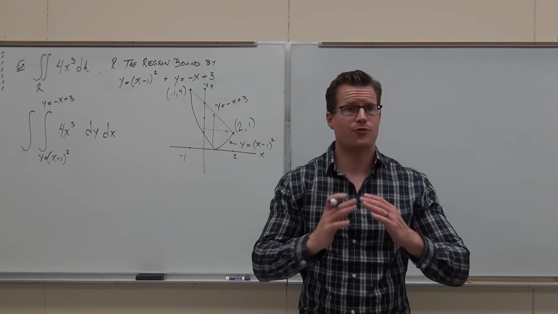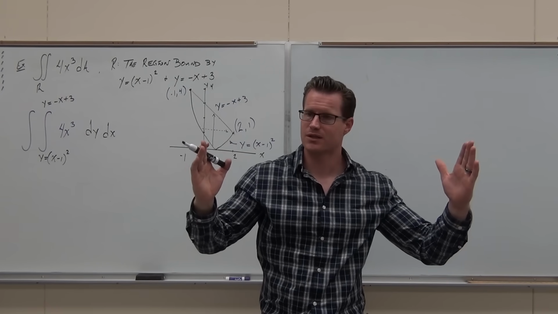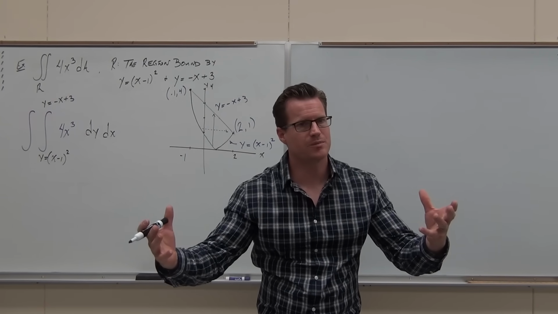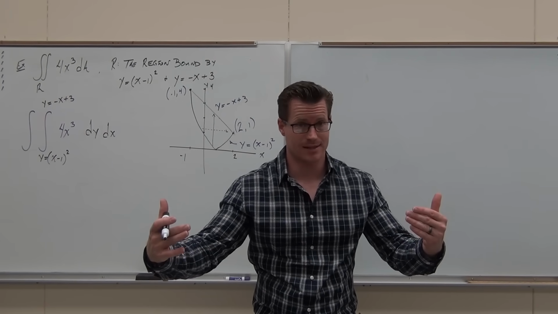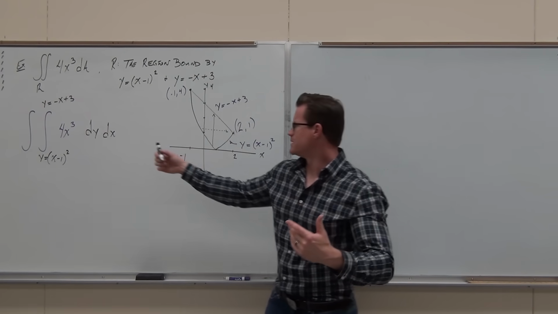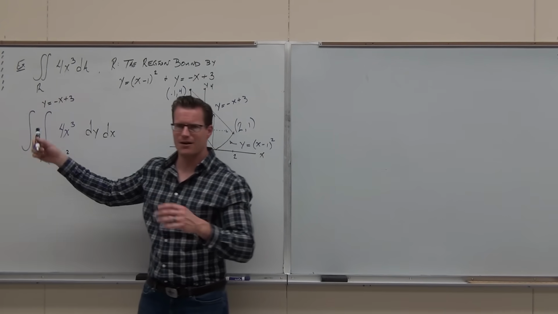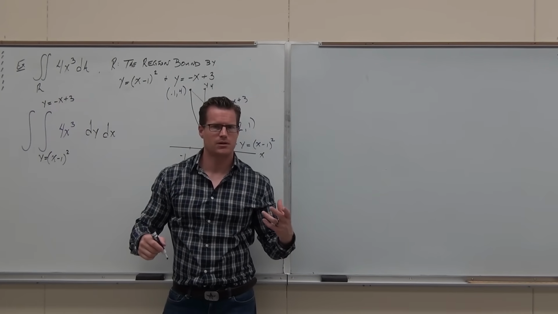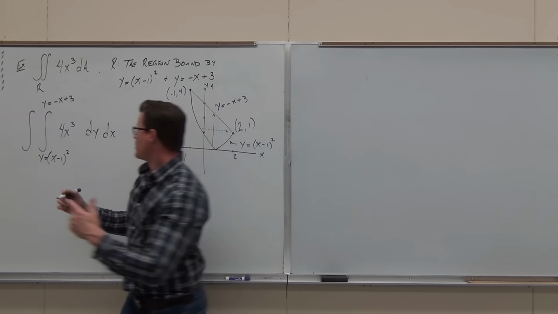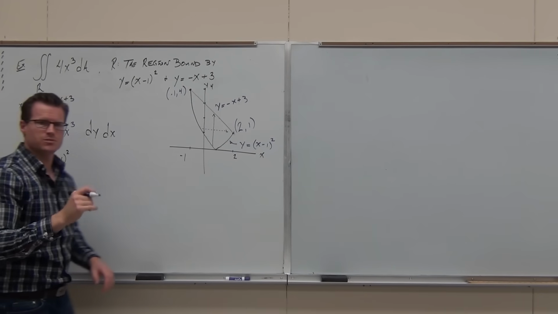You have to go from the furthest left constant to the furthest right constant of that region. But it only has to be according to whatever axis is last. So let's go along the x-axis. Notice we're going along the x-axis, yeah? The x says that also. Hopefully you remember this. Do you remember that these numbers have to be constants for this to work out? You got to end up plugging in numbers. So I want x equals, and I want x equals, but I want them to be numbers.